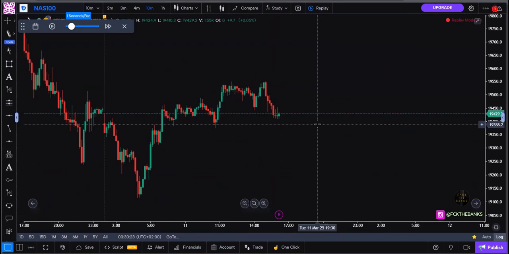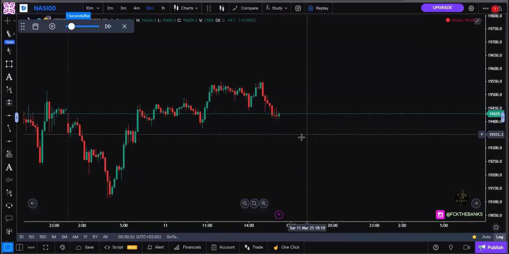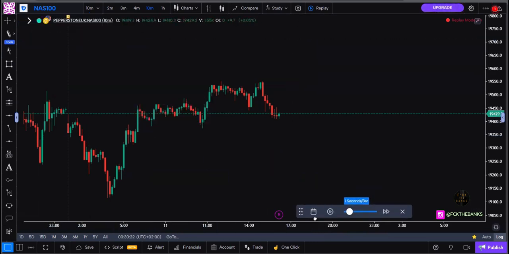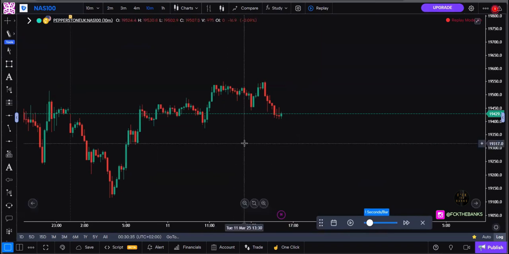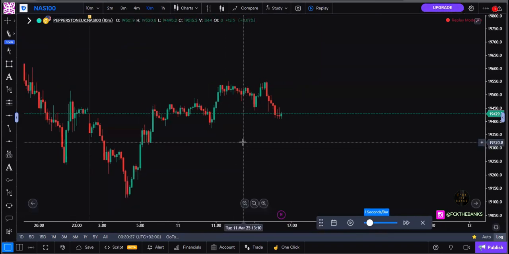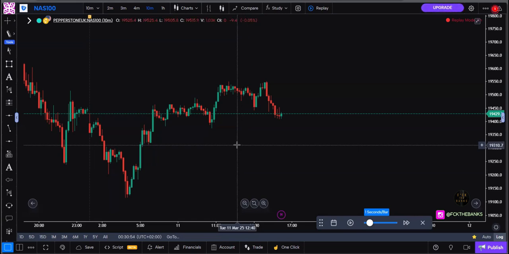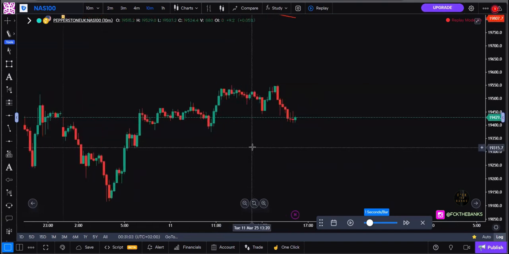Now that's the main trend, but at the same time, you will have intraday levels, and that's where the liquidity concept comes into play. Once you understand the concept of liquidity, you're going to be able to understand where price is heading during the session. If you're a day trader like me, you will generally want to take 1 or 2 trades per day. That's more than enough to make money. And also you have to understand that you don't necessarily have to trade every single day.